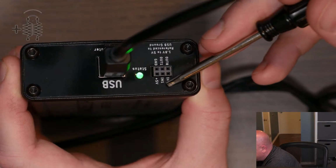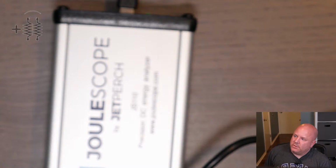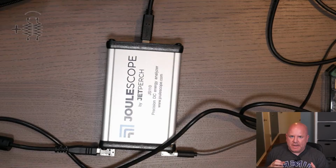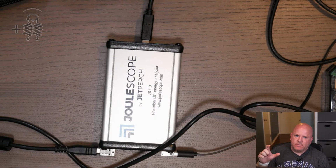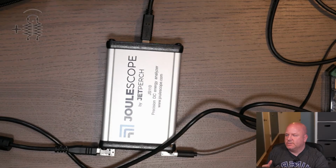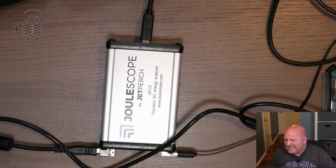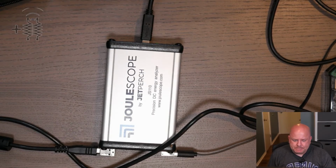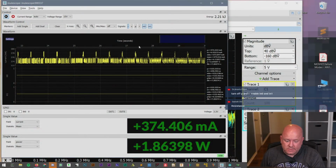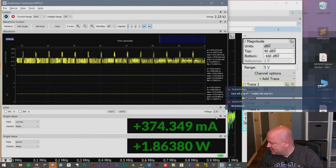I don't know if they're analog or digital, but it would just give us a couple other channels to look at. I could see that being useful if you're analyzing the power of a device, and whenever a certain function runs, you turn on a bit on an I/O pin so we can see in the analyzer when that function is running and how much current different functions draw. My guess is that's what it's used for, and that's how I would use it. Cool, I think it's interesting to be able to see all that stuff going on.